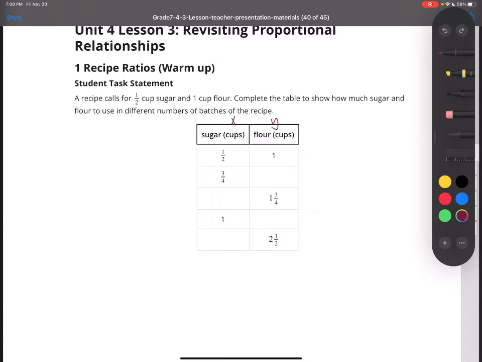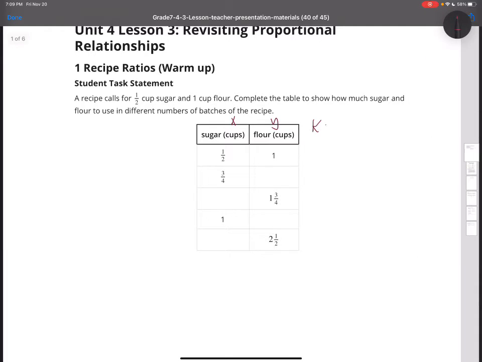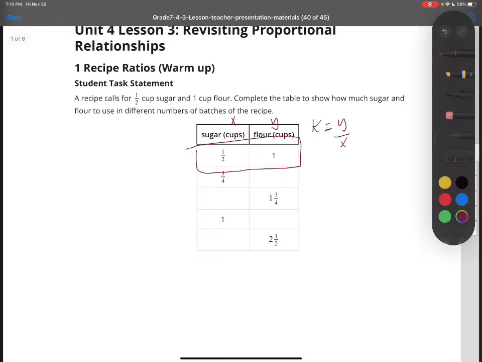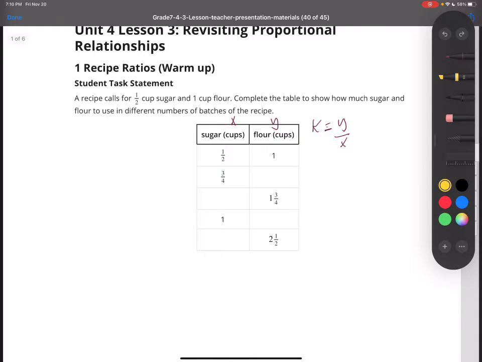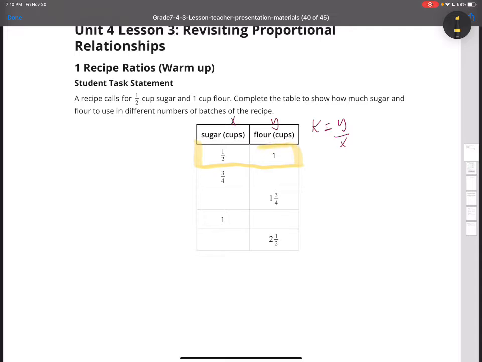So to figure out what process happened, we have to do division, which is Y divided by X, to figure out the constant of proportionality, okay? So look at this table. Is there a row that gave us a value for both quantities? If you guessed the first row, you are absolutely correct because each row after that has a missing value of each quantity, okay? So I'm going to highlight that to show you guys what I'm talking about, all right?